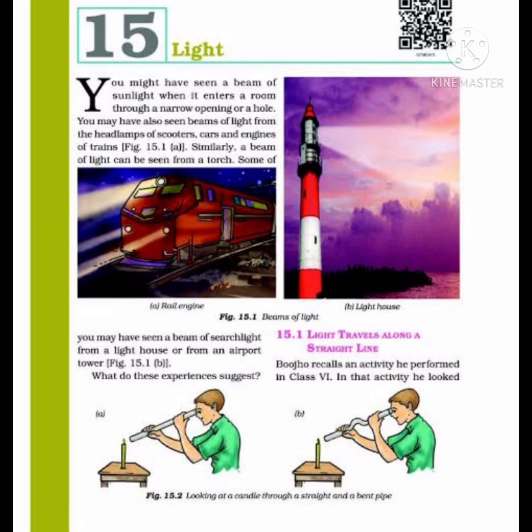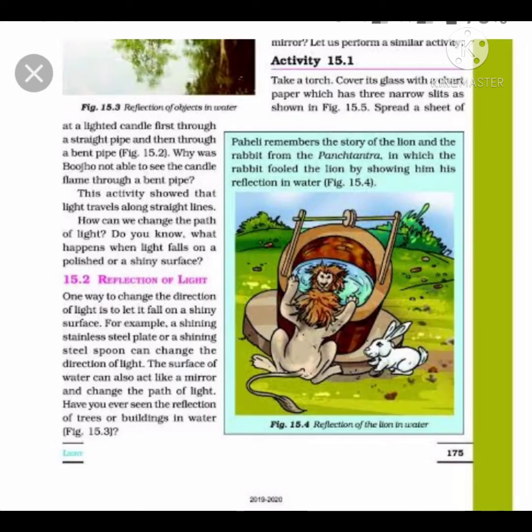Light always travels in a straight line. Light has a capacity to reflect. Light makes shadows. And for all these phenomena, we can see that light is traveling as a beam of light. We can see when sunlight is passing into a room through a small slit or through a small hole, it is in the form of a beam. So this beam of light always travels in a straight line and it has a capacity to reflect.